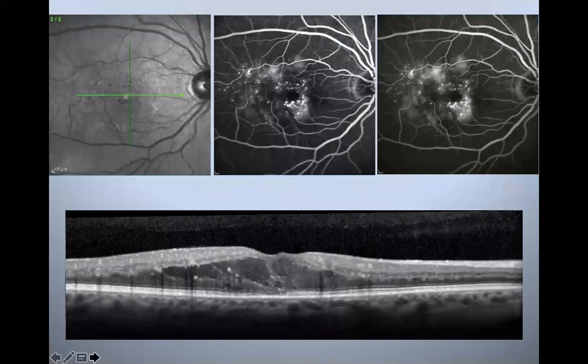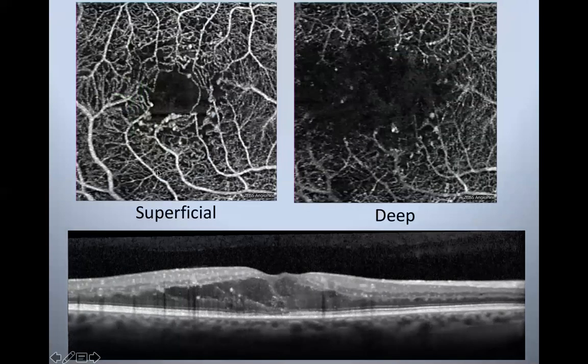Here's another quick case. On OCT, a lot of intraretinal fluid, large pockets kind of coming down pretty far here. On fluorescein angiography, a lot of leaking, a lot of microaneurysms going on. So obviously, a MACTEL patient. When we do their OCT-A, you can see it actually doesn't look too terrible. There's a lot of strange vessels that are twisting and turning, and there's microaneurysms, and there's impaired perfusion. But look at the deep retinal plexus. A very large area is affected here, and you can see these microaneurysmal changes around the periphery of that.